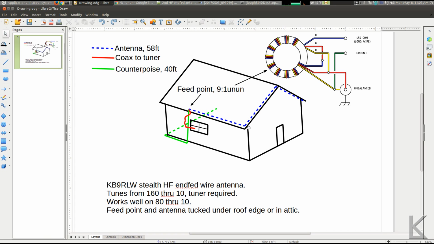So the antenna is basically an end-fed wire with a feed point here that has a 9-to-1 un-un transformer. And this is the wiring configuration for a 9-to-1 un-un. Just search the internet for 9-to-1 un-un and search for images, and you'll find this picture. If you want to wind your own, they're very easy to wind. You want these windings, the wires, to remain parallel to each other and nice and tight with the space between them like that. As cleanly as you can organize that, the more efficient it will be.